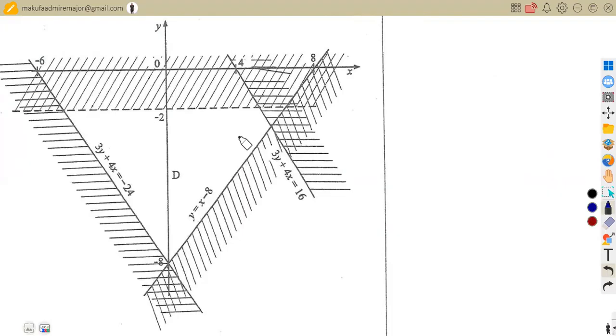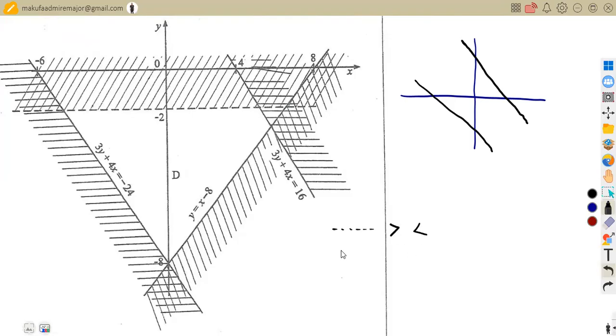We want the inequalities. If you are dealing with inequalities, there's nothing much that you are supposed to know. There is no substitution of points that you are supposed to even have. Understand this concept that I said before, guys. We have just a few conditions. When you are given a line like this, whether it is broken or not affects only the inequality sign. If a line is broken, your inequality sign can be greater than or less than. If a line is continuous, it can be greater than or equal to, less than or equal to.